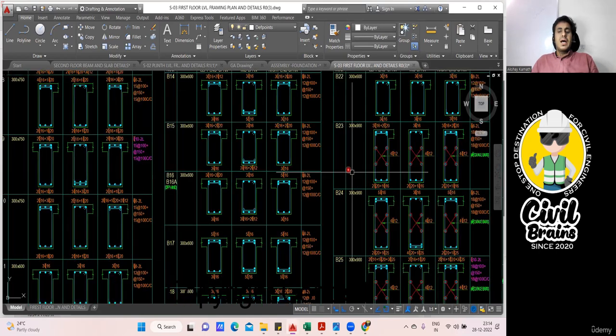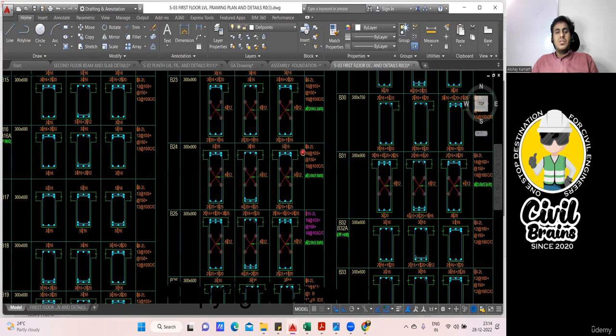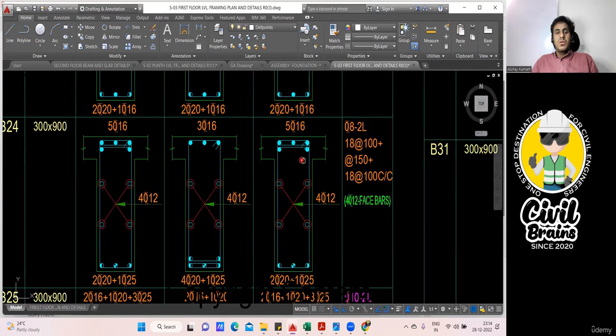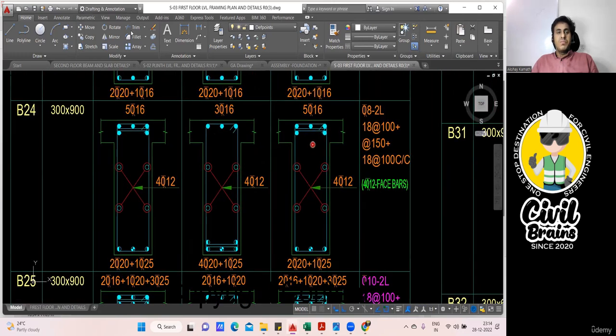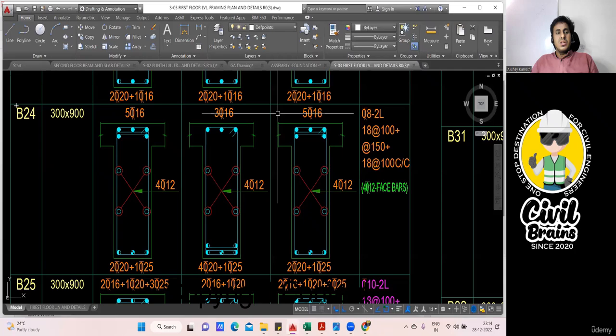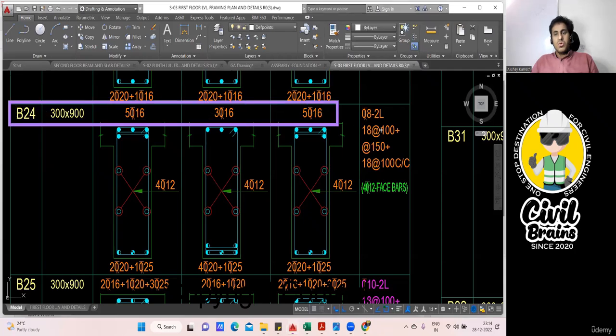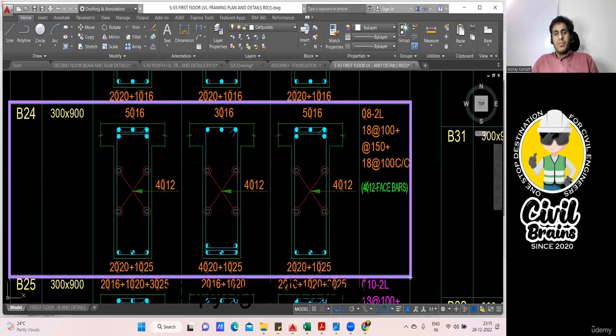Now we'll go to the last complicated beam, which is called side face reinforcement. What is that? Side face reinforcement. Now, what changes can you see in this particular beam compared to the one we did previously and the one I'm looking at right now? What differences can you see?